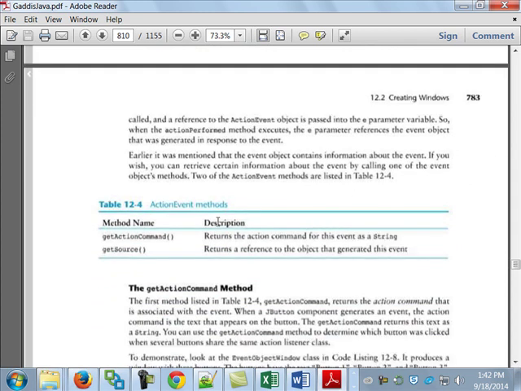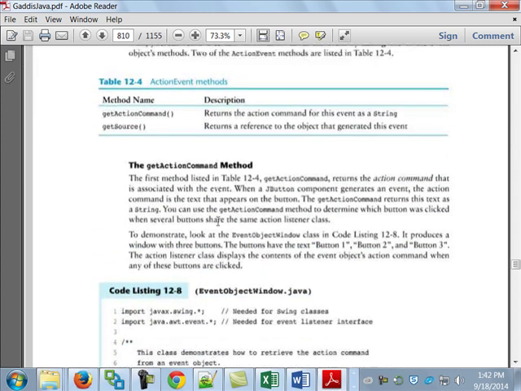All right. Now, you're going to either like this or not like it, it doesn't really matter. But you've got two different ways that you can do this: getActionCommand and getSource. What's the difference? We're going to talk about them right now. Basically, I think getActionCommand works based off of the text that's on the button itself. Are you listening?